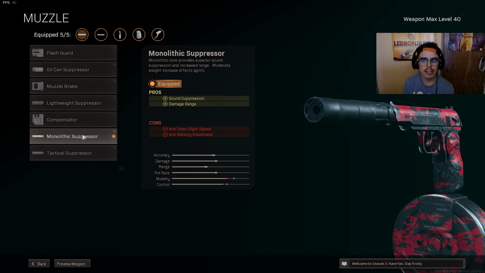Alright guys, for the last weapon, we're going to be using the Cyclov pistol. And the first attachment is going to be the muzzle, the monolithic suppressor. It gives you sound suppression, which keeps you off the radar when firing. And it gives you damage range, which is honestly a big plus with the pistols.